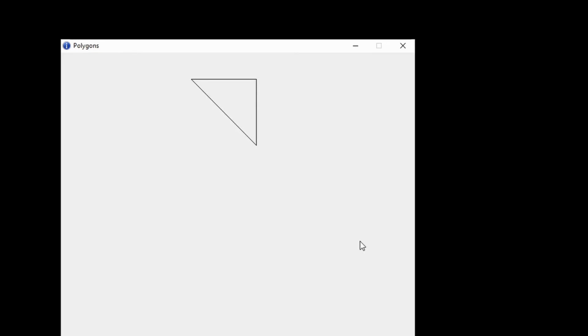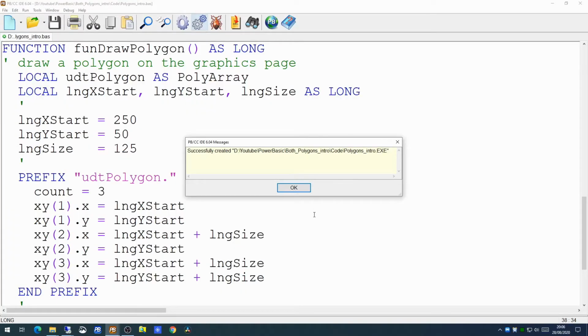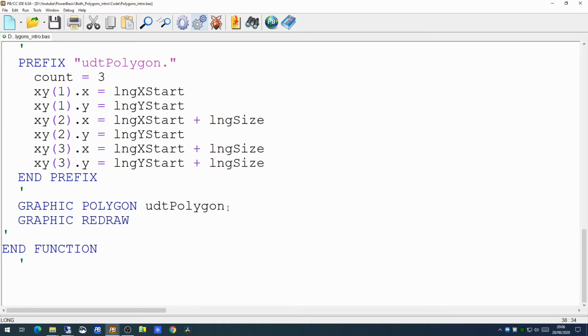Now, we haven't given details to the program of what colour we want our polygon to be. So let's put some of the optional parameters in. We can quite happily ensure that the outside of a polygon is drawn in black, and we'll put a blue colour in for the fill. And if we want a solid fill, we give it a parameter of 0. So if we try running that now, we'll see that we indeed have a blue triangular polygon.